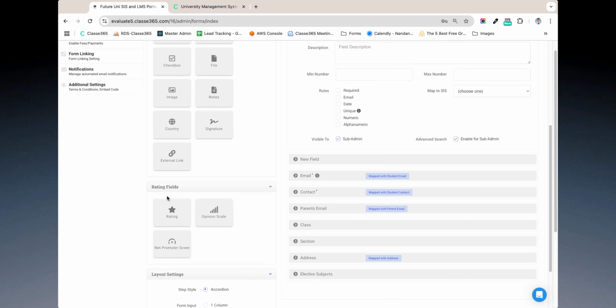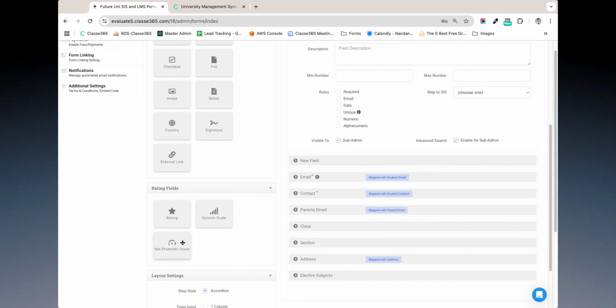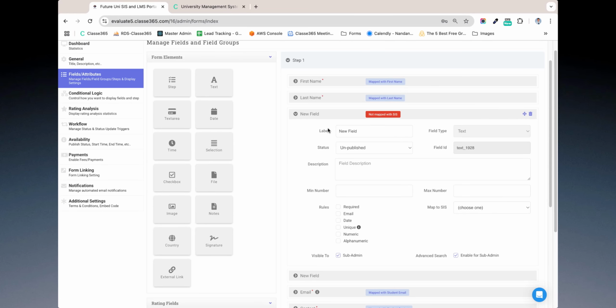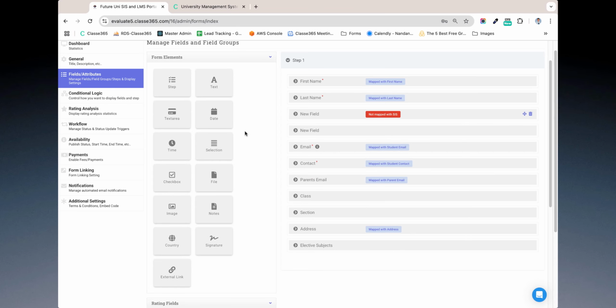We also have, for review type of questions, ratings and opinion scales and also net promoter scores as well. So these types of fields can be added as well.